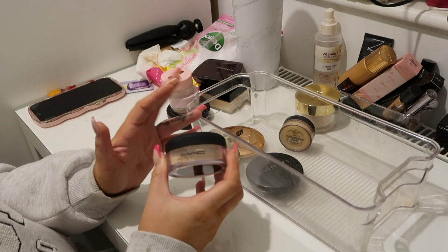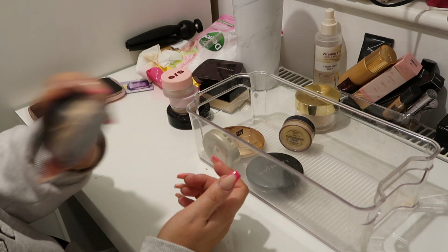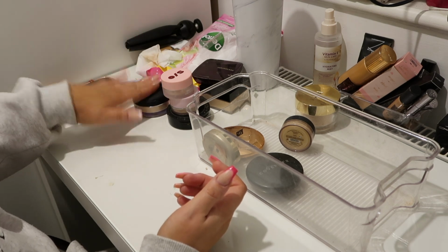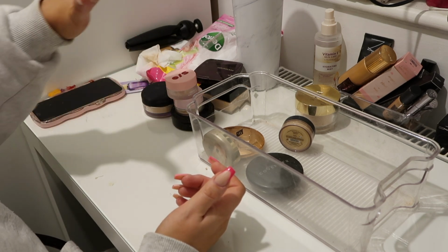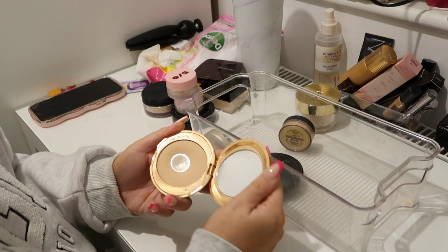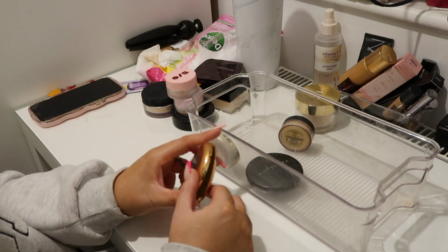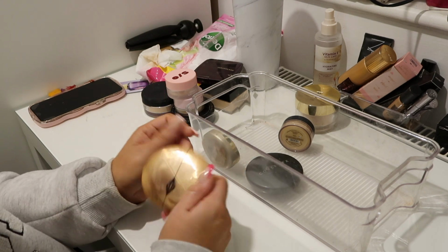I know it's not cruelty free, and it upsets me that it's not, because I think they should be, but yeah, I'm going to keep that, so that's my exception. And the Maybelline. Charlotte Tilbury. It's nice. I know I've hit pan. I don't think it took a lot to hit pan, if I'm honest. I don't obsess over it. I'm going to keep it.